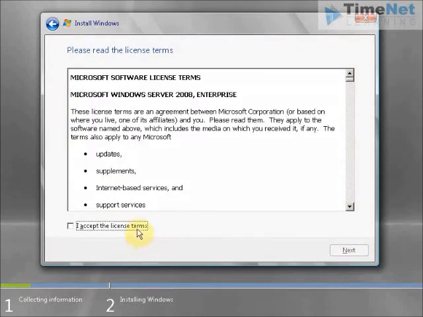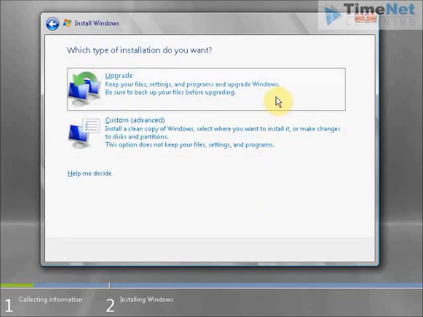Accept the license agreement, click on next, and here we have the upgrade option enabled, so we don't have any problem upgrading Windows Server 2003 to 2008 now. So first you have to do the forest preparation and the domain preparation using the adprep tool, which is included in the Windows Server 2008 CD. And now I can click on upgrade.